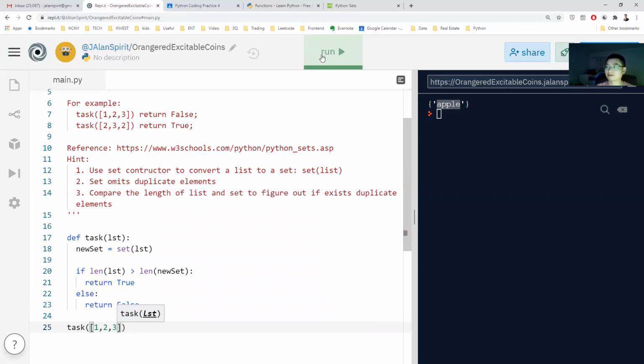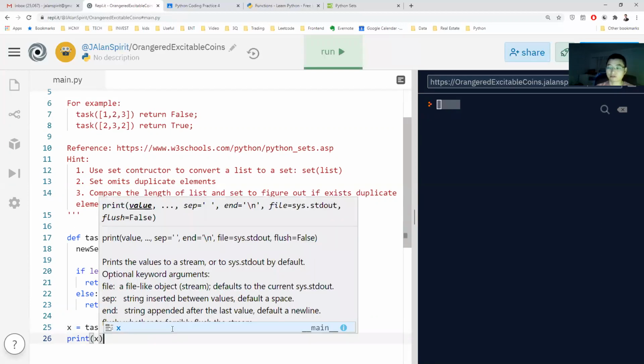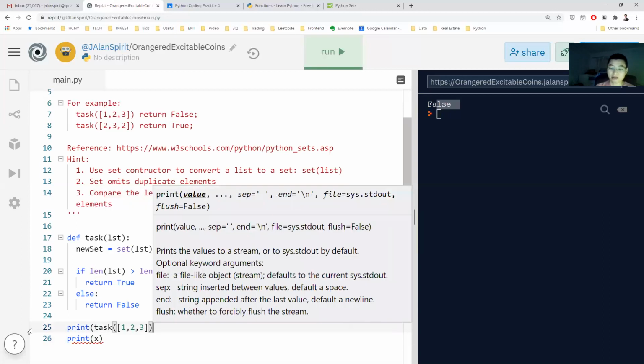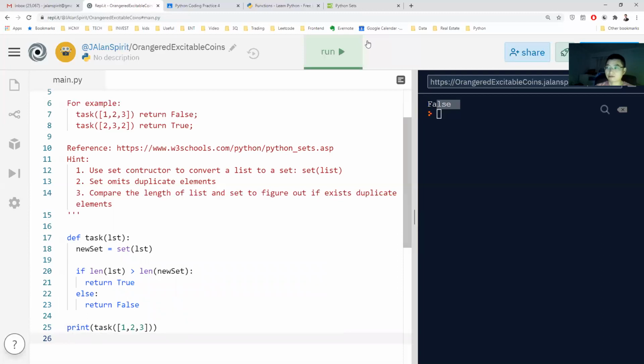Okay, so now we run that, right? But this will not give you any printout. Why? This function will return value true or false. Either you create a variable to hold the return value and print it out, or you can print out the return value directly. Now you get that, right? When there is a value returned from the function, you should print it out directly or create a variable to hold the value. Clear? Okay, so that is how we do the first assignment.